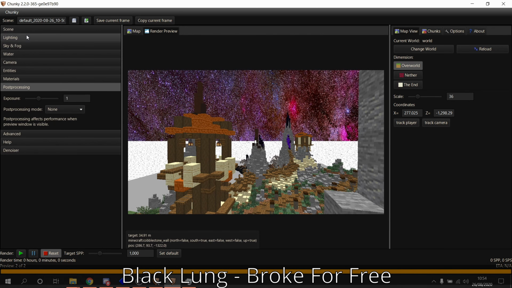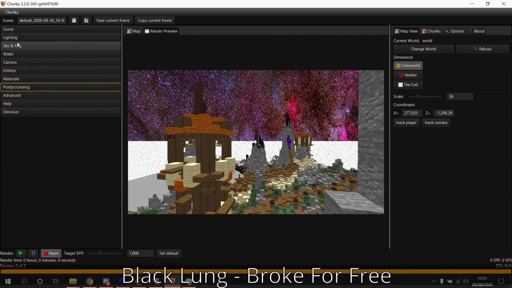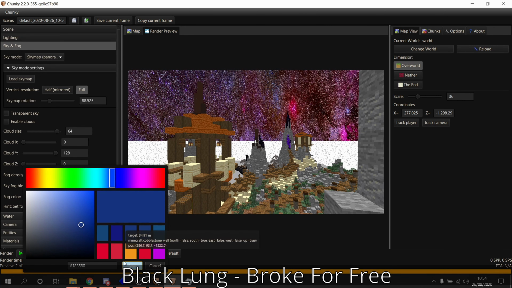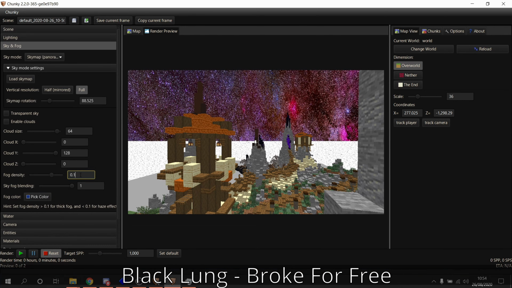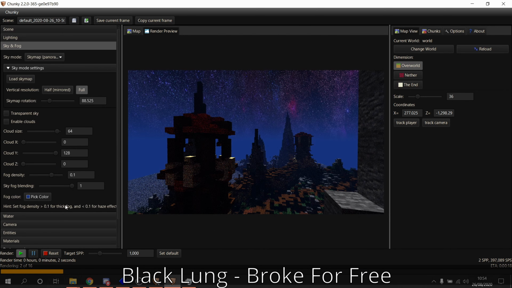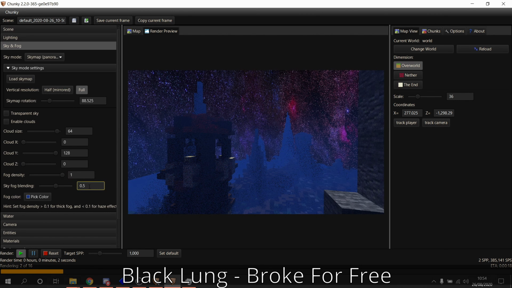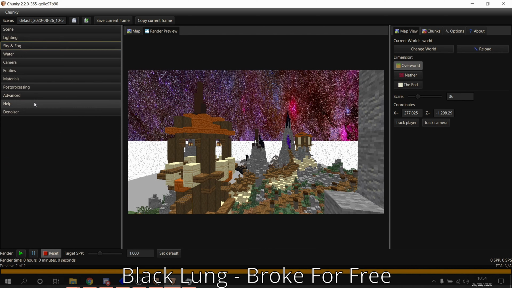Now we need to get into some of the lighting properties. Before we do that, we want to set the fog color. Probably for fog you want to go for this nice sort of dark navy color, give it a bit of a denser fog. That looks okay. Let's just drag this back a little bit. That will increase the density, but we'll keep the blending amount at probably about 0.7 maybe. Yeah, I feel that would work. That could work pretty well.